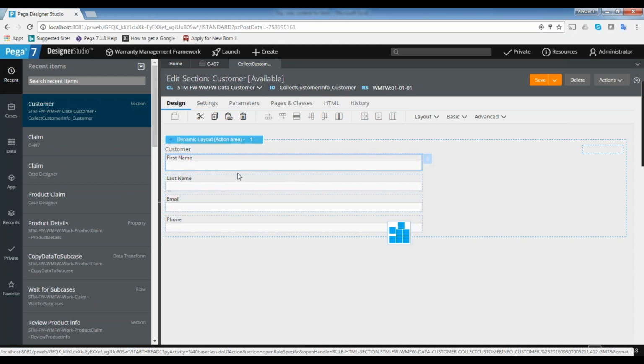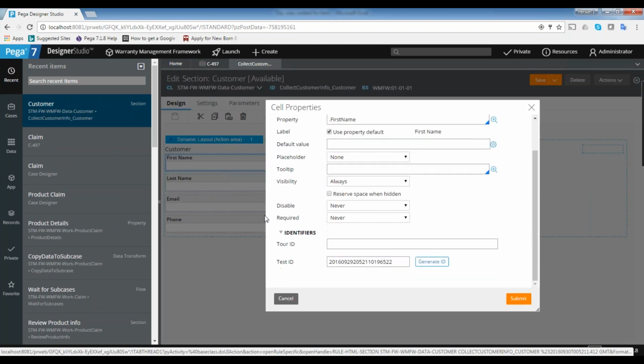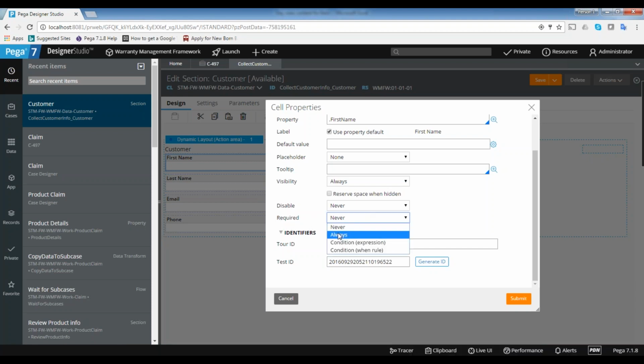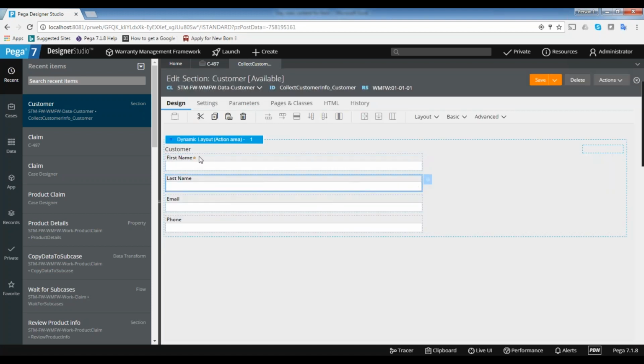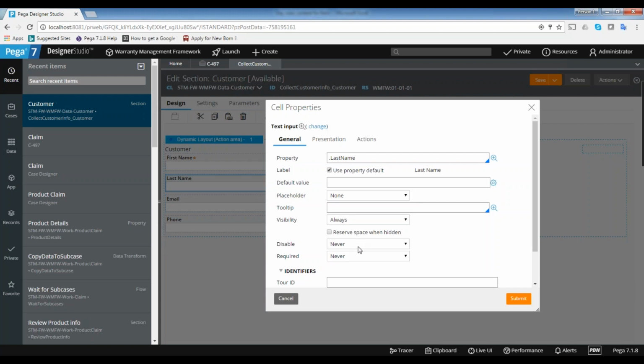Double click on it, you can see a required field there. Required, so it's never, make it always. When you make it always, you can see the red colored asterisk symbol appended at the end of the first name label. That is the visual indication for the yes.